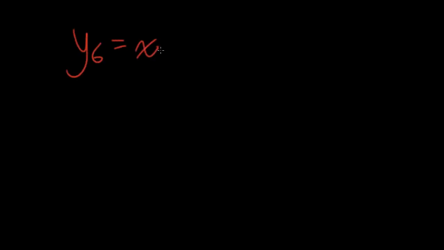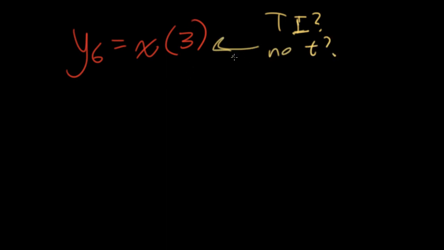Let's say you had something like this. Here's the sixth system we're looking at. If I say x of 3, at first glance, you might want to say, hey, is this guy time invariant? Well, maybe it is, because intuitively you look at it and you're like, there's no t in here at all. But this is definitely not time invariant in a fairly aggressive way.